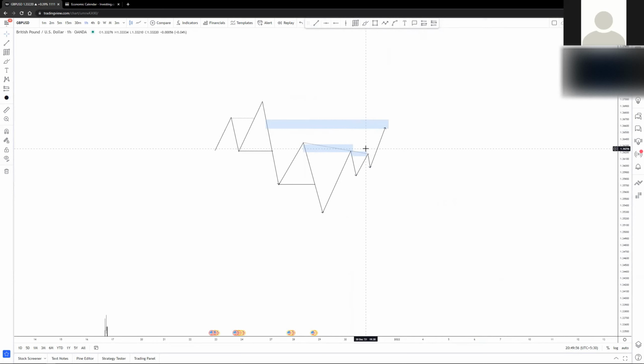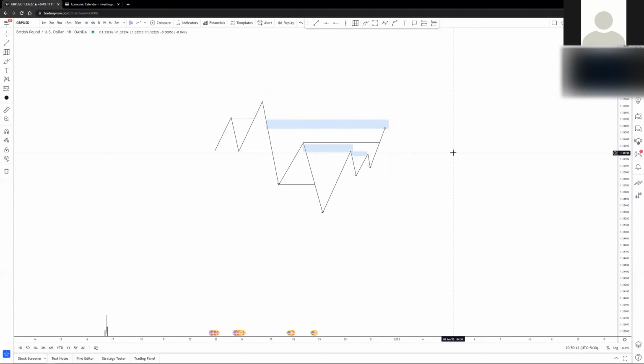We'll take out everyone that wanted to sell here. And keep in mind, if they want to go lower, they will induce buyers into the market first. I'm sorry, they will induce buyers into the market first.